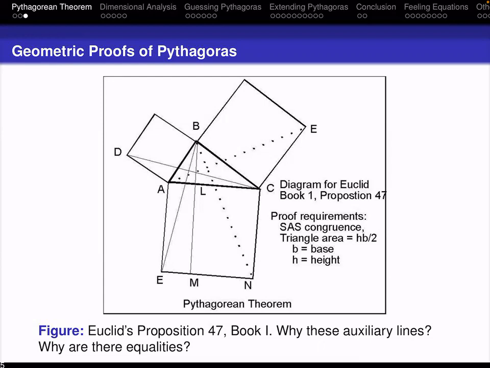We're trying to prove something about right triangles. So this tells us maybe we want to draw lines in such a way that we get right triangles. If I draw the line from B all the way down to the side EN, that's going to give me a right angle. And then if I draw the line BE, that's going to give me a right triangle. If you start thinking about this, it might give you some idea of why these choices were made. But I still find this proof a bit hard to follow.